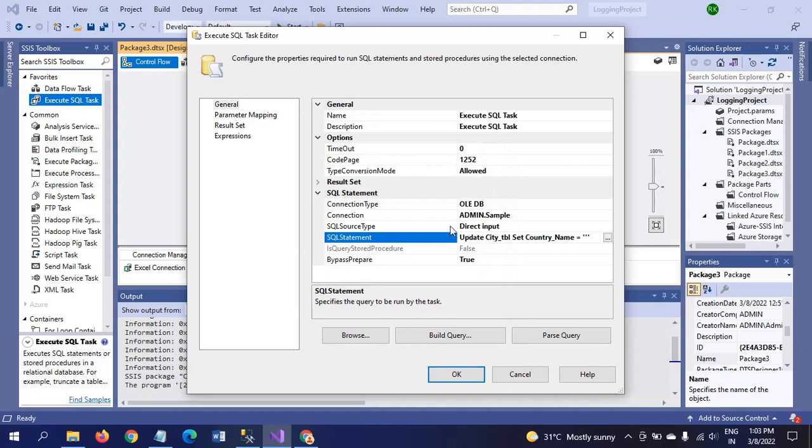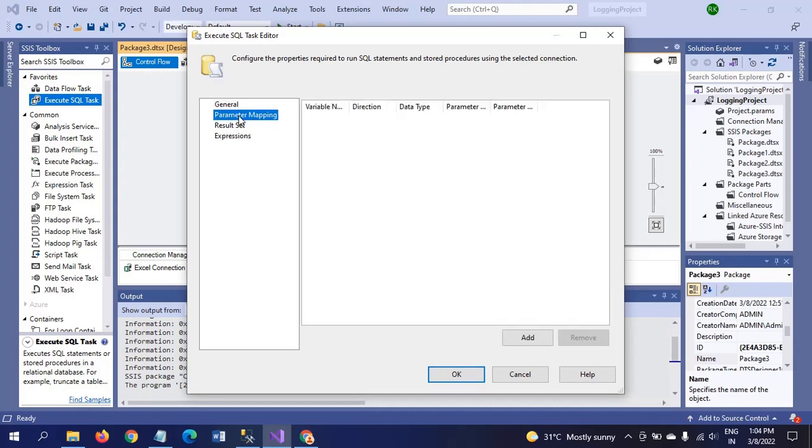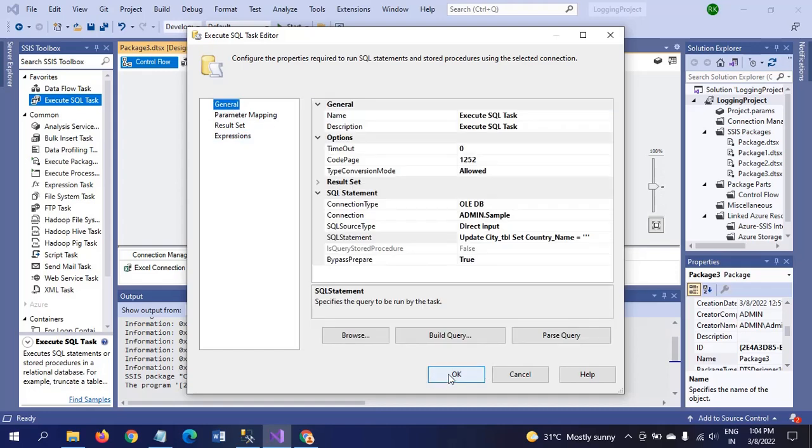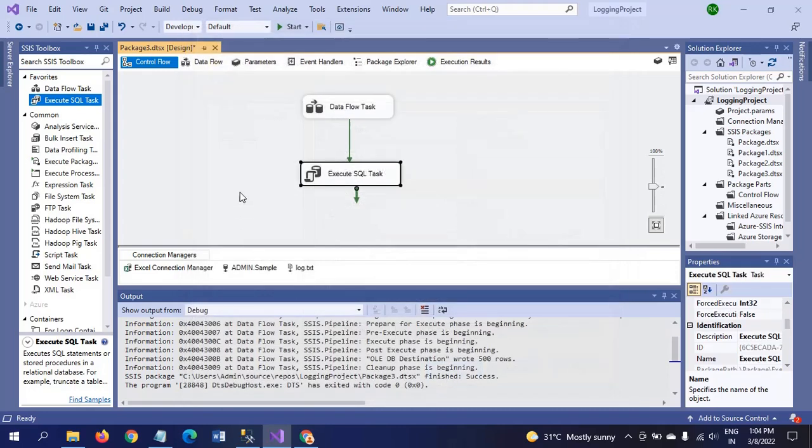Okay, so these are not required. Just click OK. So the data flow task and Execute SQL Task, everything is ready.